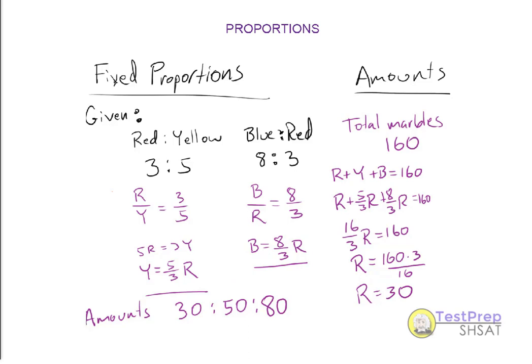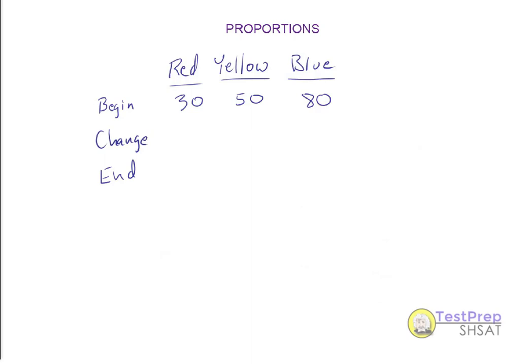This is where we left off last. Now we're going to change the number of marbles. How do we handle that in our problem setup? One way to address the change is to set up a table to organize the information you have. We'll use the colors, red, yellow, blue, the different things we have, as the columns. We know we have 30, 50, 80 of them respectively. The rows will be a beginning amount that we've already calculated, a change, which we're going to apply given the problem, and then figure out the correct ending amount to solve the problem.